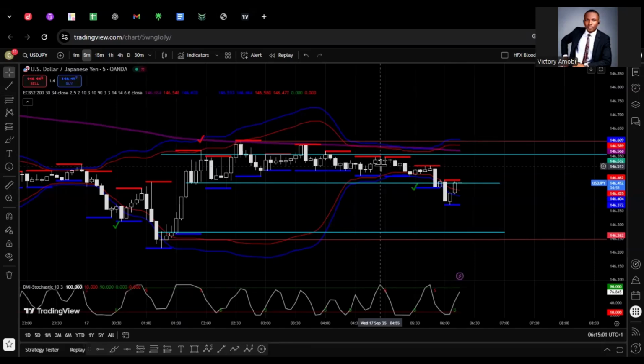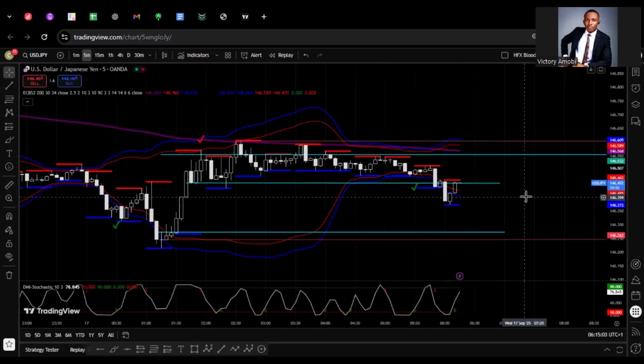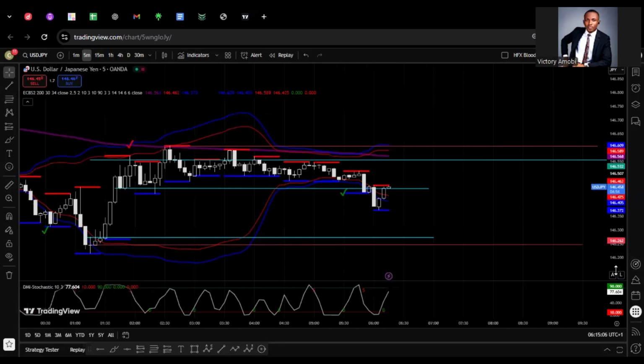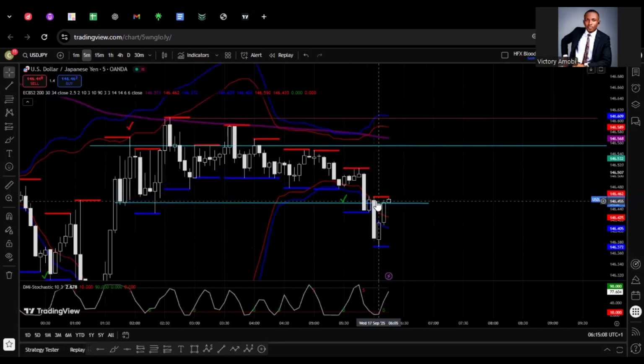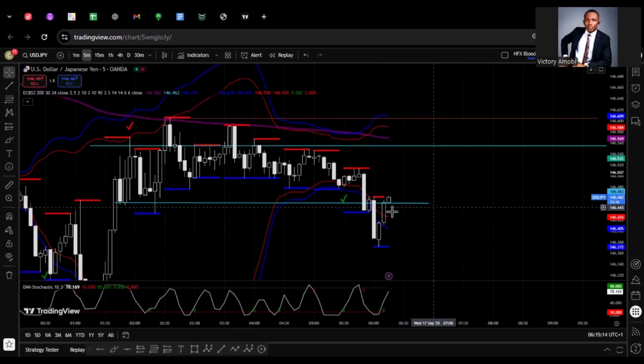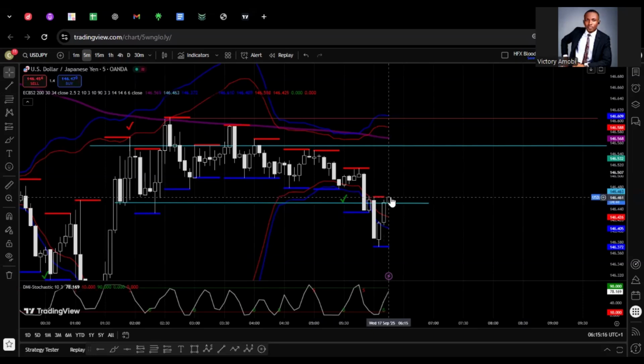So for me right now, to take my position, it has gotten to the key area I'm looking at. I want to take my sell from this area, right? So I'll wait for the completion of this candle for me to take a sell right now. So rule number one, we cleared our trade. If we had taken this buy, we cleared it. Very good win.